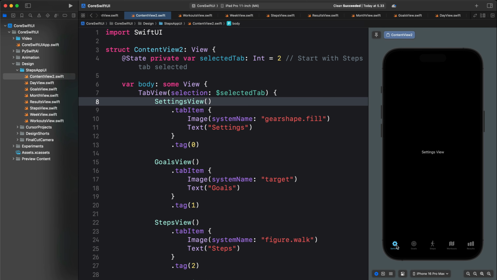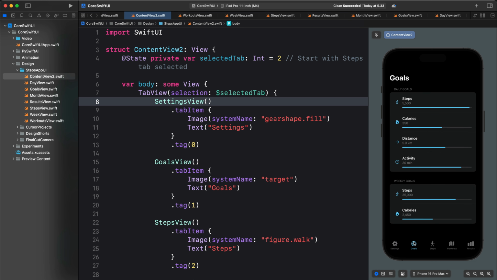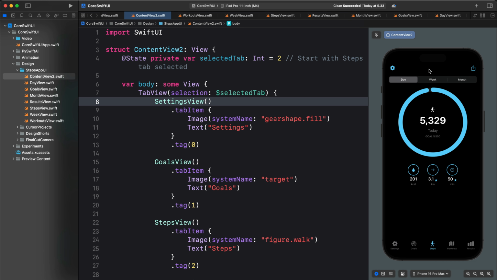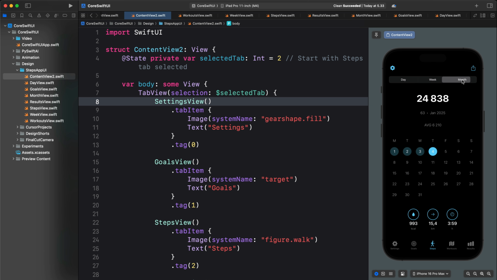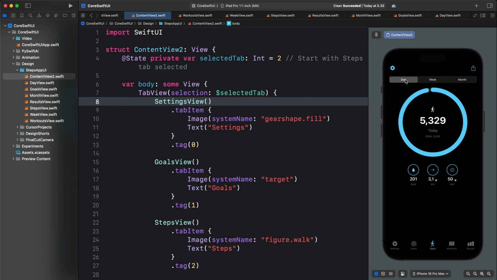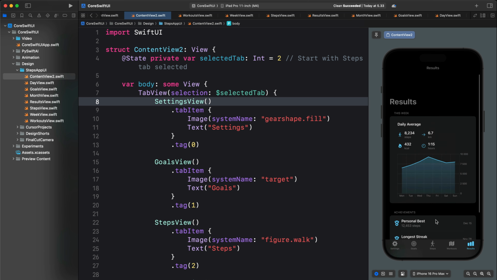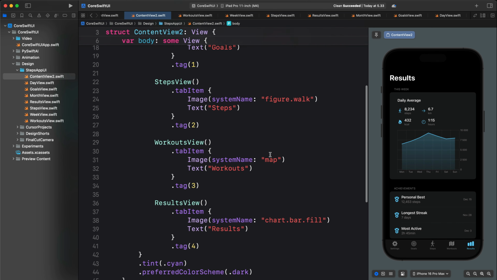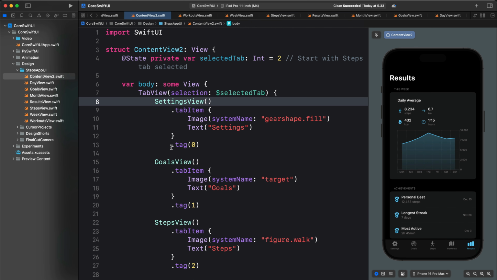We don't have anything on the settings screen, but we can go ahead and add anything we want to appear here. We can also make these buttons interactive. So this is how you can generate multiple screen designs using an AI code editor for your SwiftUI project. This is very useful, for example, if you want to create designs from multiple existing screens.